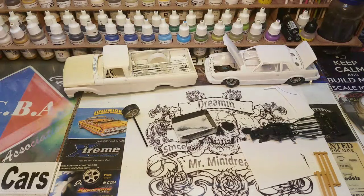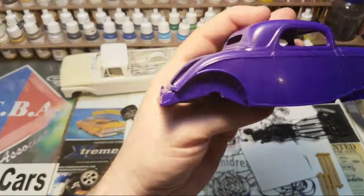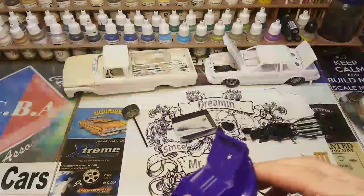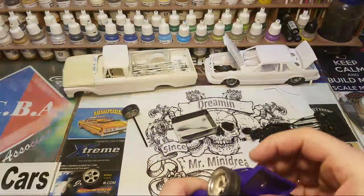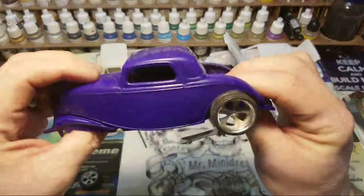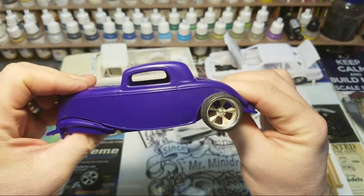A cheap way to C-notch something. So let's do the other side. All right, now we've got both sides done. Make sure that's in there right. And then you can see how much further it brought those wheels up.